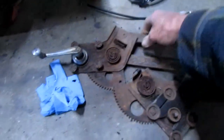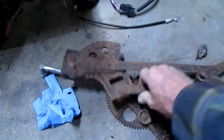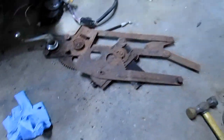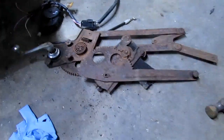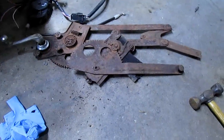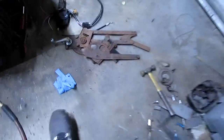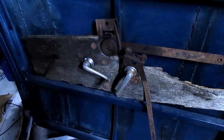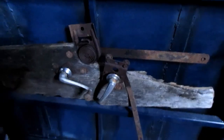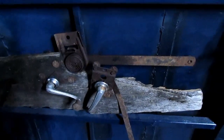I'm not sure exactly what I'll do here. What am I gonna use out of this stuff? I'm gonna make up some soda water and put a battery charger on it and see if I can get all this rust off. I soaked the other one with WD-40 really good and pound around on it. I never could get it loose. I can eventually, and that's the window regulator. But that's kind of down the road. I've got a piece of cardboard here that I put in there for a window.